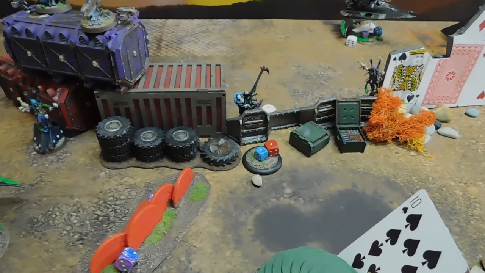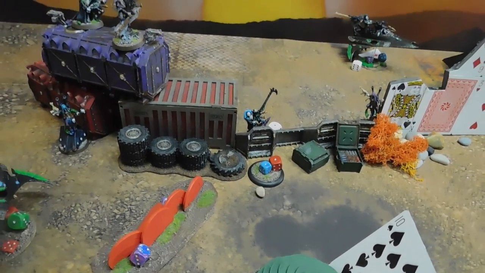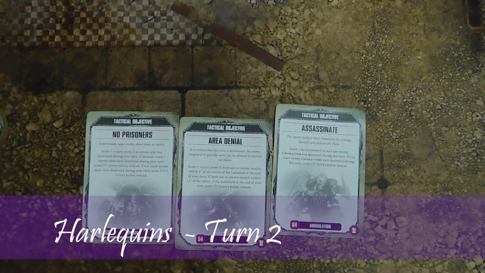However, just before we go into Harlequin's turn 2, I score defend objective 2 for 2 points, because I've held it for 2 turns now. So, I get 2 new cards. Okay, so Harlequin's turn 2, we've got no prisoners, area denial, and assassinate. Kill a character.